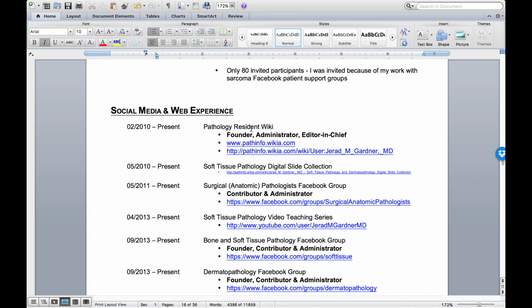But I made this website during that time, and the goal was to make a directory of all the residencies and fellowships in pathology in the U.S. But I've now used it to make new pages, like my social media guide. I've put a bunch of different pages on there that I've locked down so that I can edit them only.